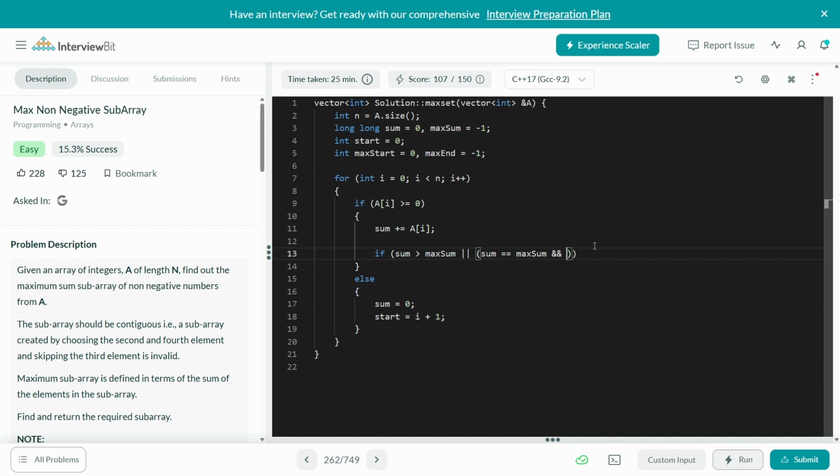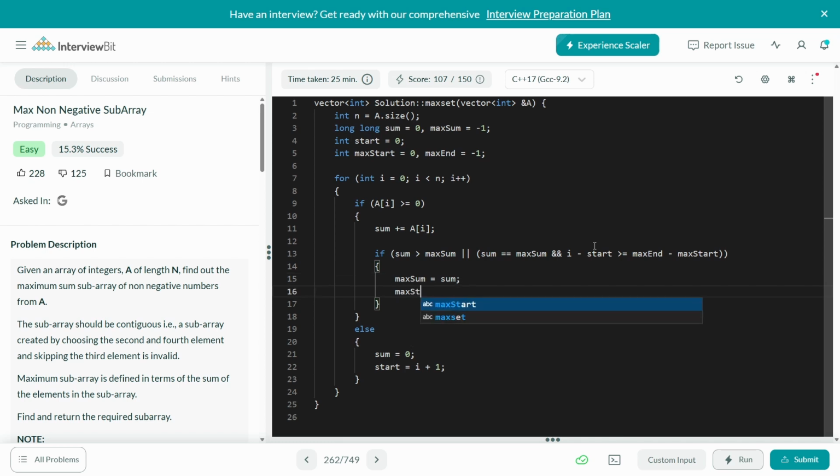The length of the current subarray is going to be the current index minus the start. If it is greater than or equal to the length of the maximum sum subarray we have, which is the difference of its ending and starting points. Perfect. So if this is the case, then we need to update the maximum sum equals current sum, maximum start equals start, and maximum end equals end.